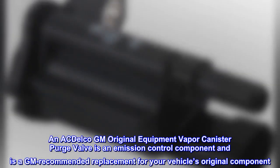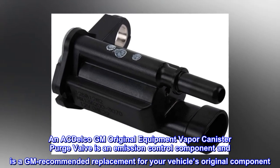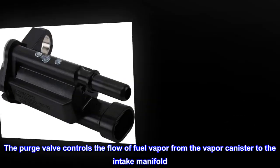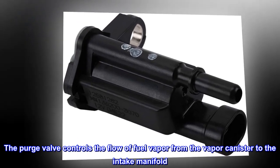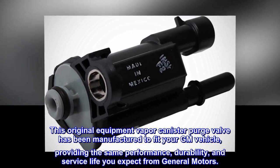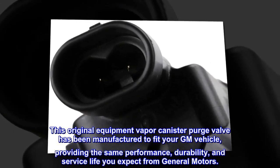An ACDelco GM original equipment vapor canister purge valve is an emission control component and is a GM recommended replacement for your vehicle's original component. The purge valve controls the flow of fuel vapor from the vapor canister to the intake manifold. This original equipment vapor canister purge valve has been manufactured to fit your GM vehicle, providing the same performance, durability, and service life you expect from General Motors.